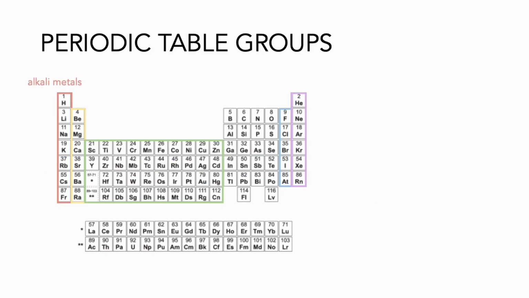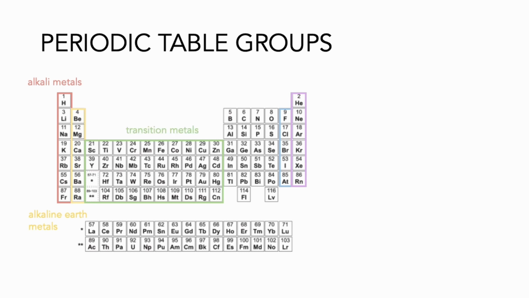Group 1 is called the alkali metals, and hydrogen is technically not a metal, but it's grouped here because of the rule that elements with the same number of outer electrons are in the same group. The rest of these are metals that are very reactive and react very vigorously with water. When they do so, they turn water alkaline. These metals are also very soft and dull quickly. Group 2 is the alkaline earth metals. They are also very reactive with water and air, but not as much as Group 1.